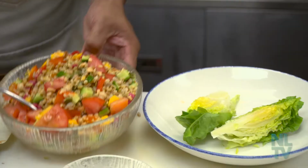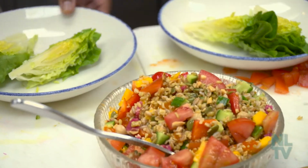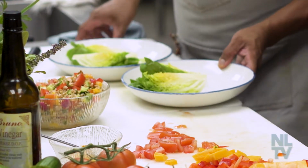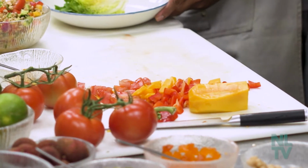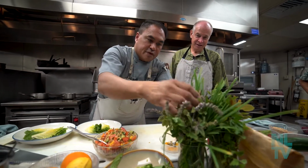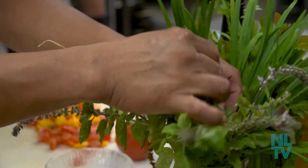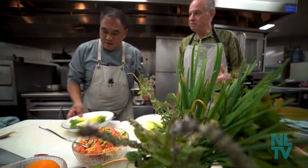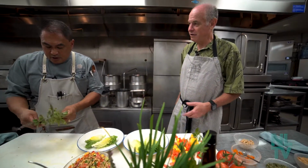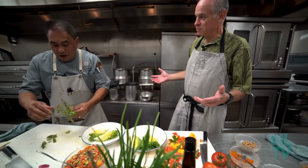So, you know what, Mayor? I think I forgot one thing. We're gonna chop some of the herbs right there, if you may. All right, fresh herbs right here. Fresh herbs from here. It's the flat chive from the garden. Chop this. So, pretty much all your herbs that you use, they're grown right here at the restaurant. Garden, yeah. We have the garden.